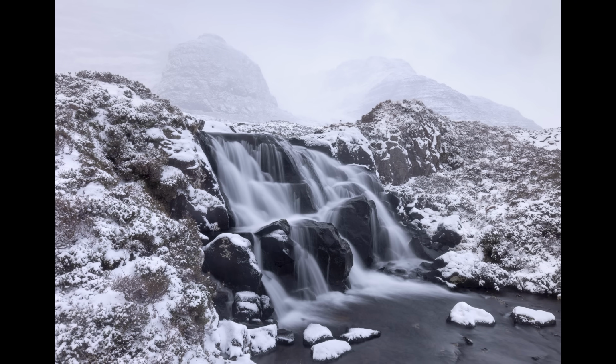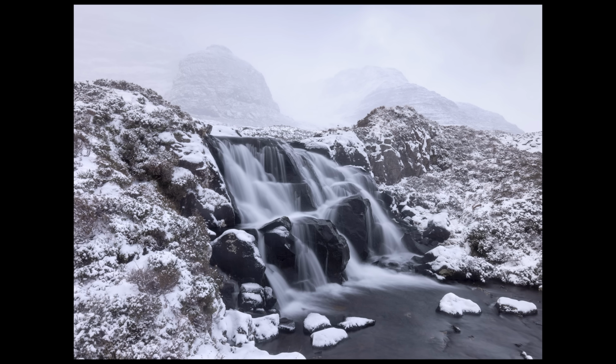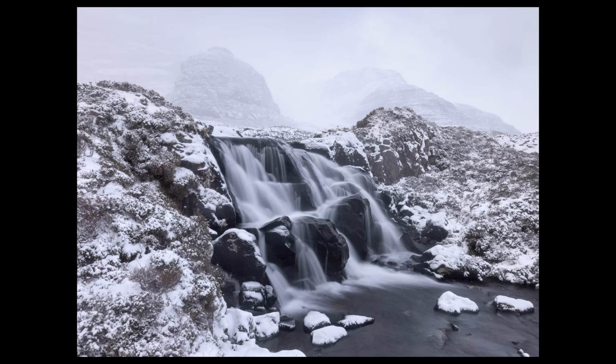So I am shooting for a book project here, which I'll hopefully be able to release in a few years' time, but I wanted to find some variety because those previous 5 images were really too similar. So I could use one of them in a project or in a book, but not 2. And this, whilst having the same concept of mountains above a cascade, feels really quite different. It's more ethereal, it's lighter, it's more colour neutral. And so this, with one of those previous images, would work quite well in a project, although perhaps they're still too similar to put opposite one another on a spread inside a book.